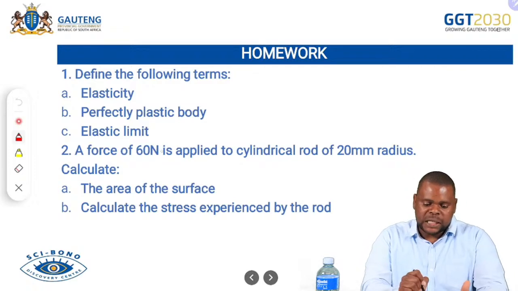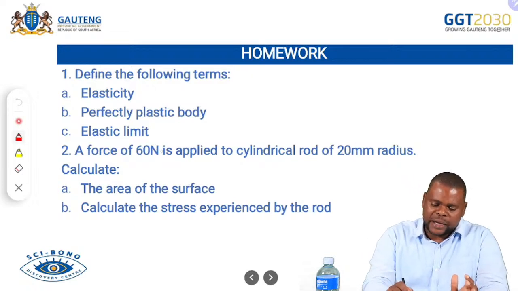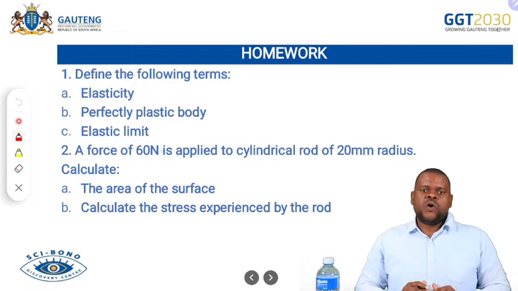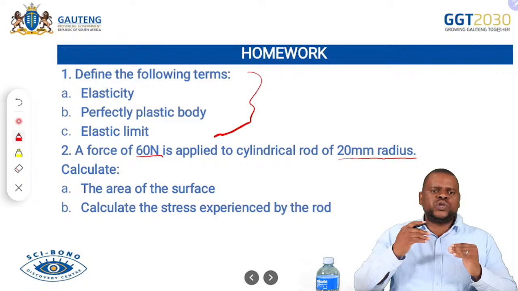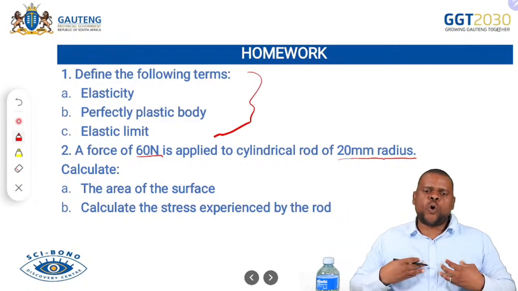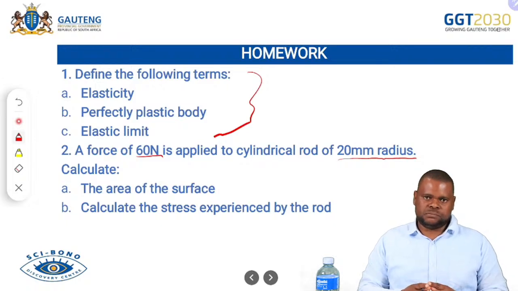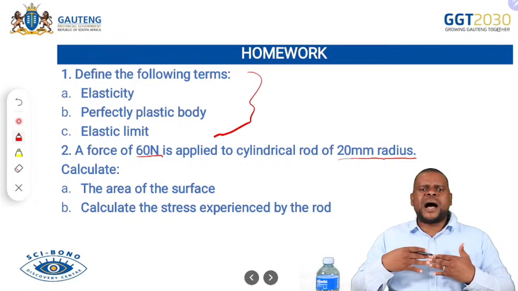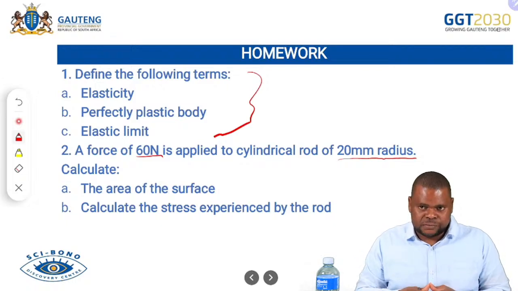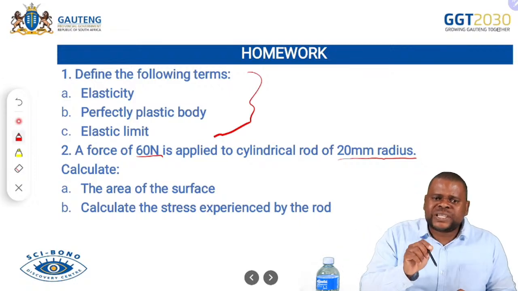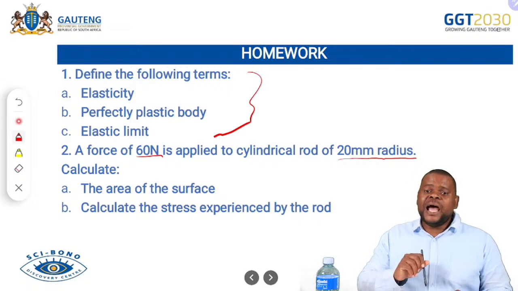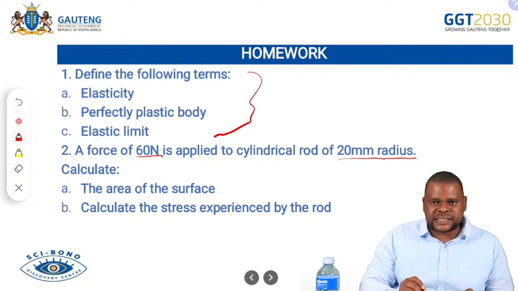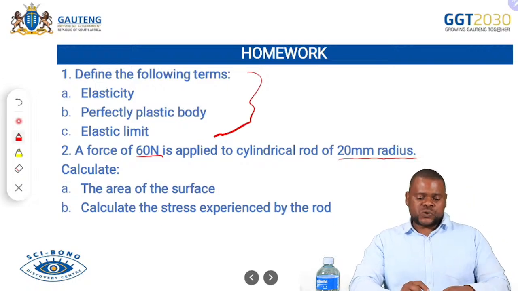I'm going to start with number 1 to explain number 1. Remember, number 1 is only definitions. Grade 12, when you do this homework, please don't copy. Study these definitions so that when you do the homework, you just write definitions from your heart because you'll be knowing them. Are we together, grade 12? Then you'll easily write them, and then please mark yourself when you finish to see that you know these definitions by heart. And if you can get them correct now, you'll even get them correct when you're writing the prelim and the final exam, grade 12. Then let's go to number 2.